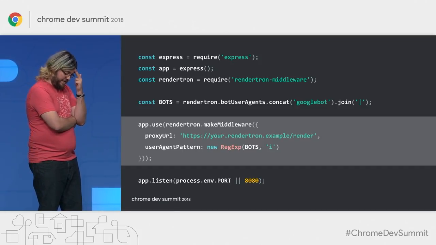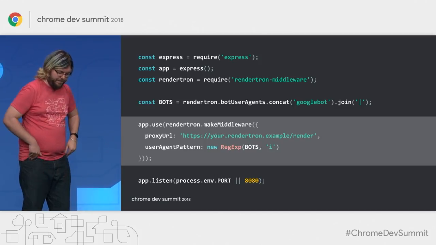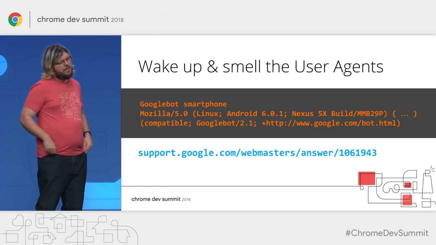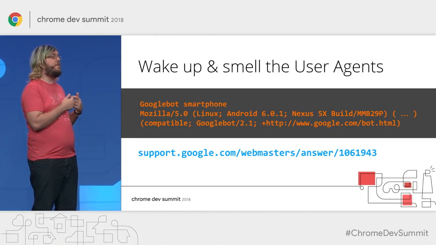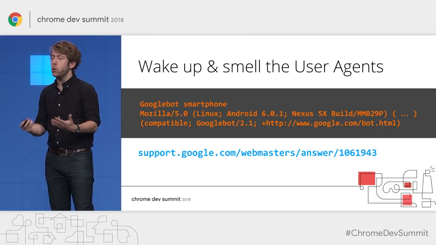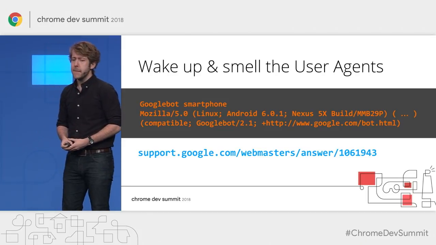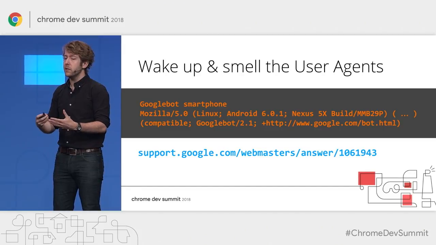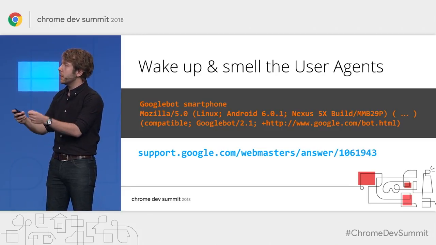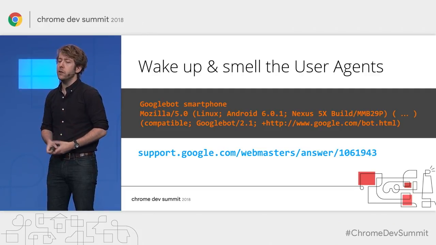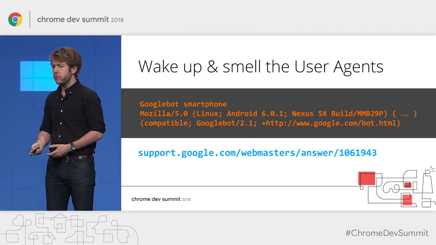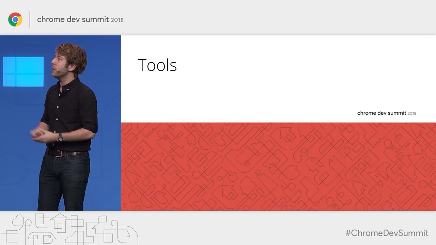MARTIN SPLITT: This rendering does cost a bit of resources. How can I figure out what Googlebot actually looks like, and how can I verify it really is Googlebot and not just pretending? TOM GREENAWAY: The easiest way is to do user agent sniffing for the Googlebot string. Here's an example with the mobile user agent for Googlebot. You might want to do this for other services too, like social media services. Additionally, for Googlebot you can do a reverse DNS lookup to confirm it's really coming from the Google servers. That URL will give you a list of all the different user agents.